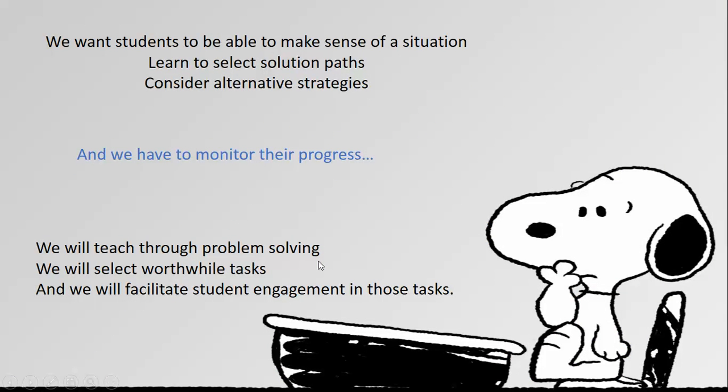Okay, first we want students to be able to make sense of a situation. We want them to learn to select solution paths, consider alternative strategies, and we have to monitor their progress. We will teach through problem solving, we will select worthwhile tasks, and we will facilitate the student engagement in those tasks.